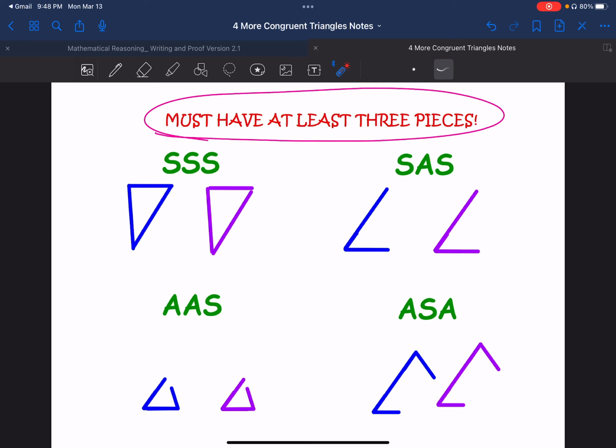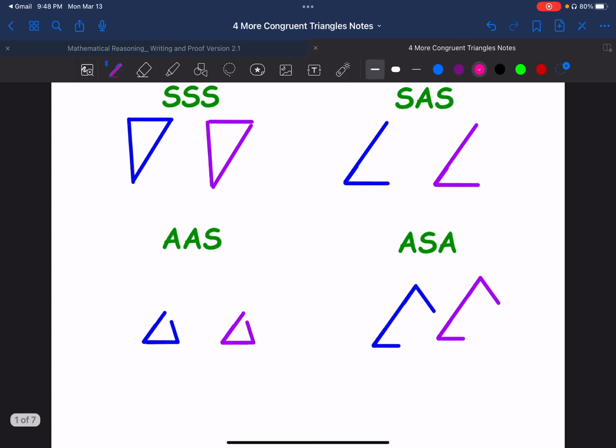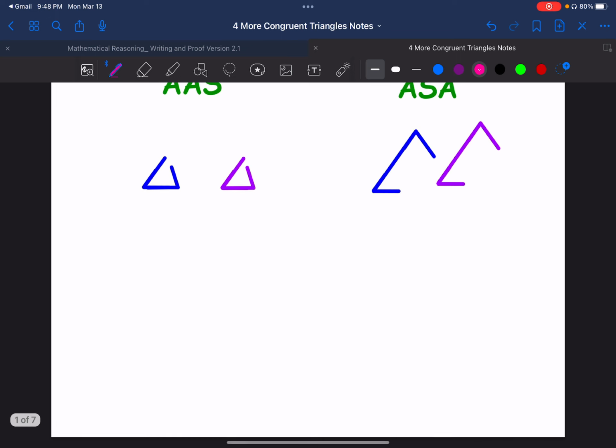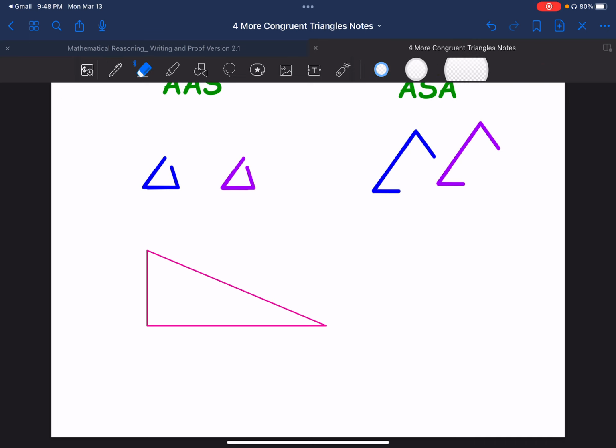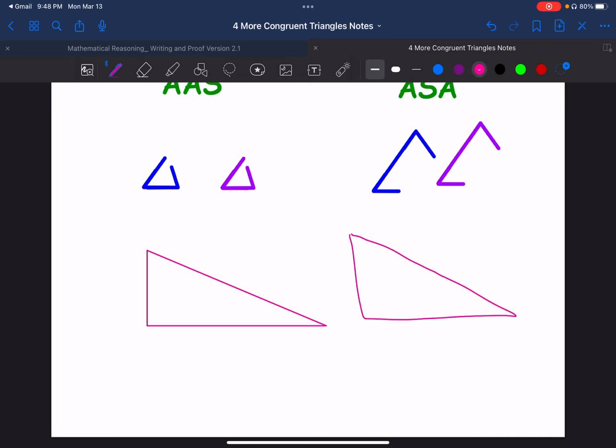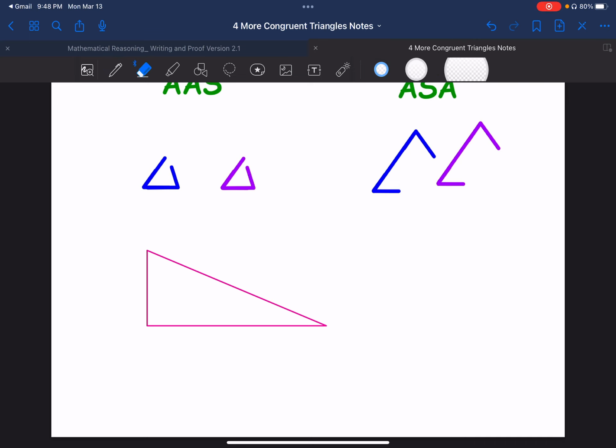Those are the ones that we are going to use a lot. There's one additional one, and that is if we have 2 triangles. Oops, connect for me, please. How is that what are you doing? Sometimes I swear my iPad is trying to do the opposite of what I'm trying to do.